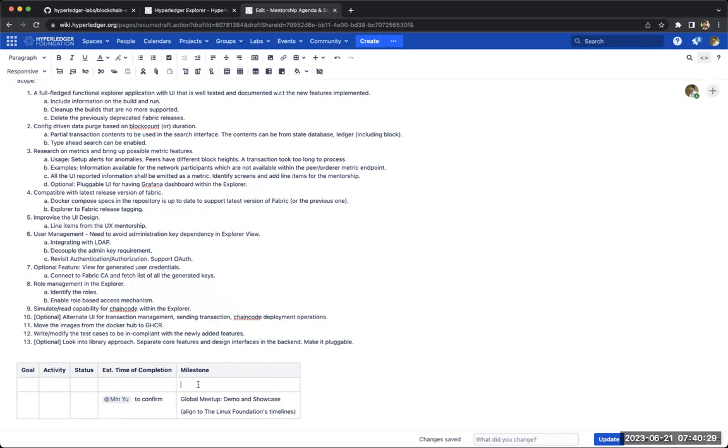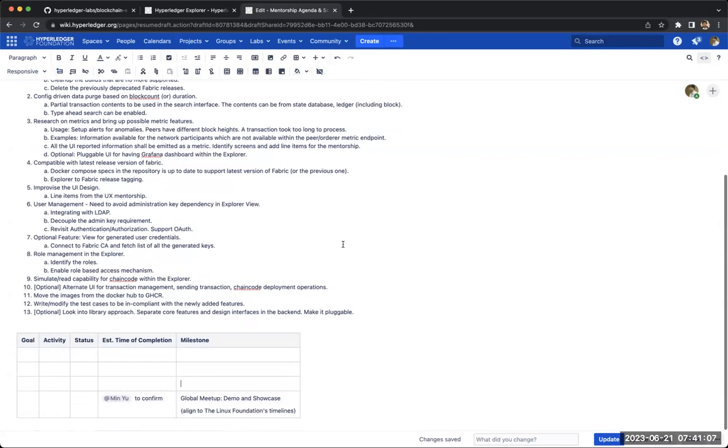And we could have one demo every 2 months and invite the mentee to schedule a call. This does not necessarily need to be a global meetup. This could be a project-level demo of the progress that the mentee is making, right? Okay. And we could send out an invite to the labs. So we can have three checkpoints in the lifecycle of the project. Do you think that sounds good, having three checkpoints?